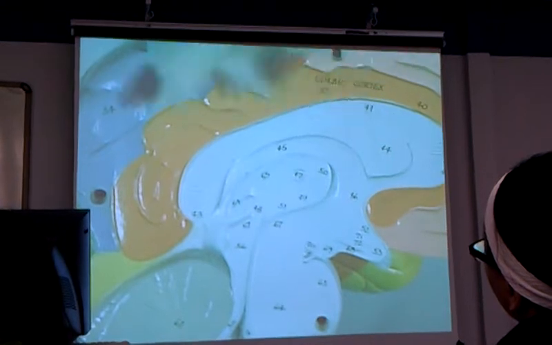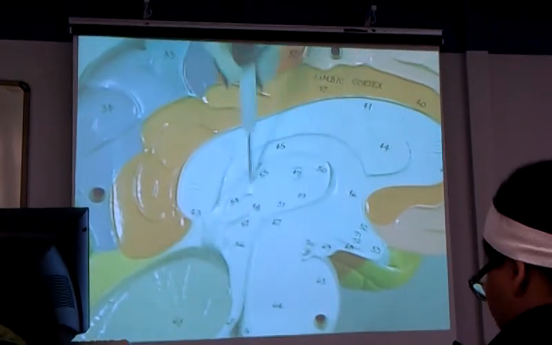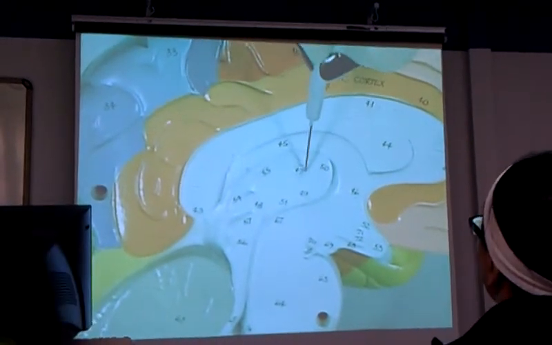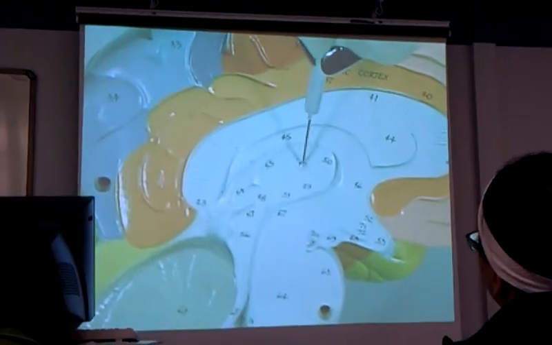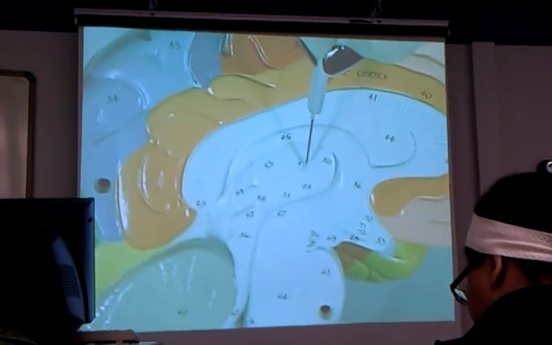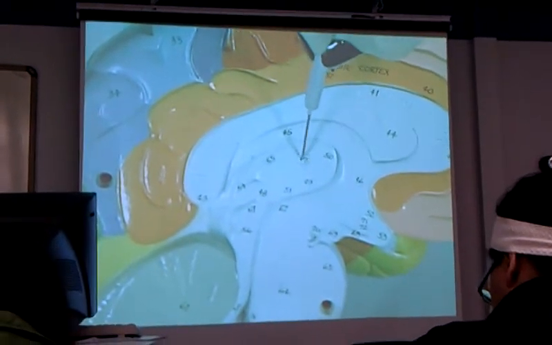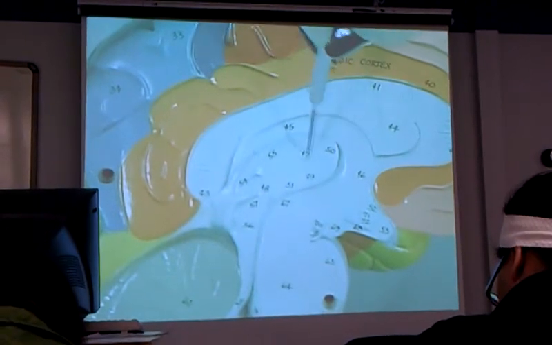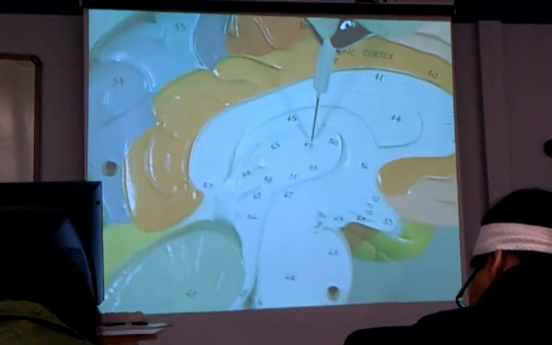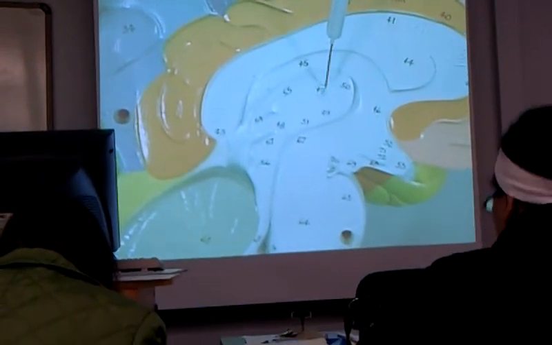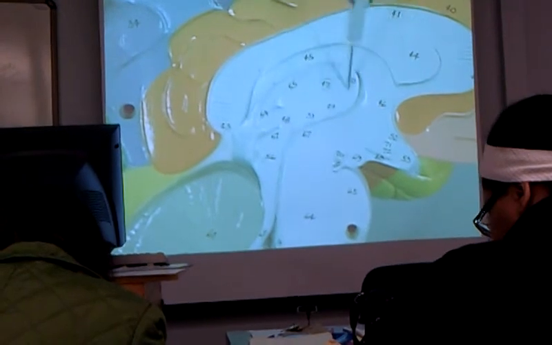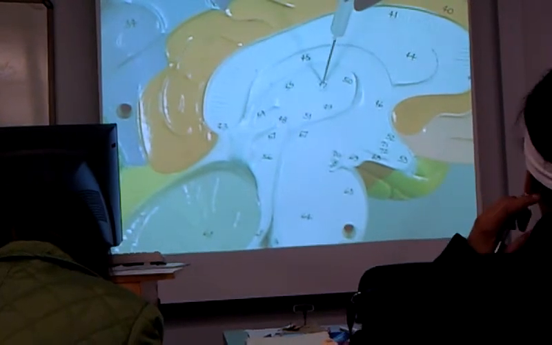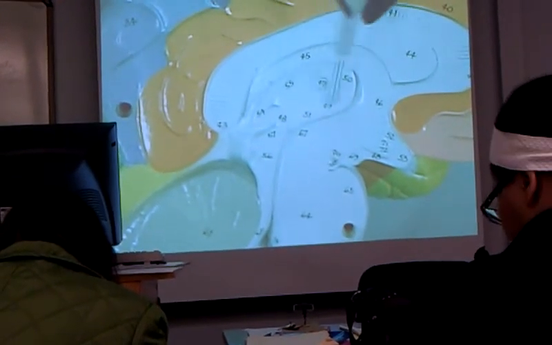All right, the next is the thalamus. The thalamus is this area here, and I'm going to skip ahead, because if you remember from the notes, this little circle or area inside the thalamus is the intermediate mass. So that's how I tell. The intermediate mass is this little circle, and the area around it is the thalamus. So this by itself is the intermediate mass. On this model, it's number 47. That helps. And then the area around it is the thalamus. Now, what number it's supposed to be, I don't know, because there's many numbers here. So intermediate mass, the little circle, the area around it is the thalamus.